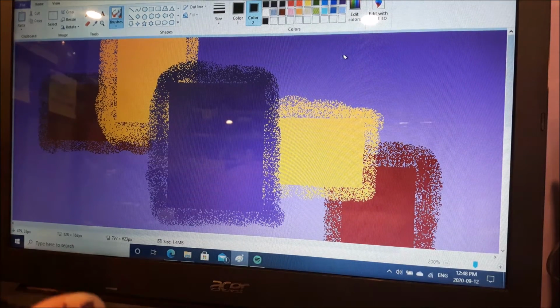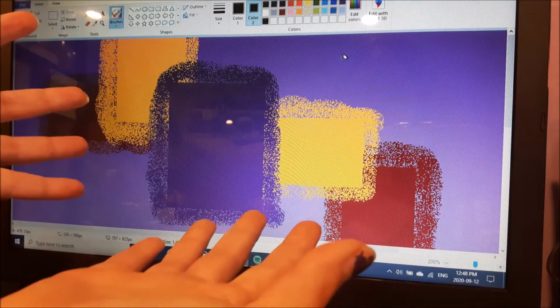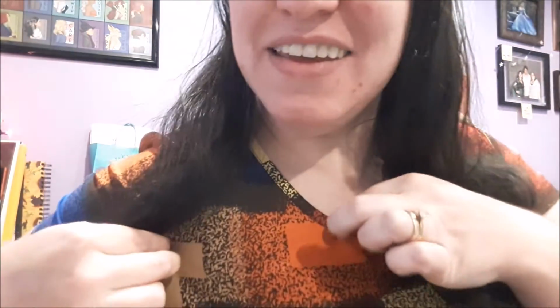Anybody else used to do this? Drawing with MS Paint. This used to be one of my favorite things to do as a kid. Creating masterpieces like this. Probably why I love this shirt. Look familiar? Reminds me of the doodles I used to make on the computer.